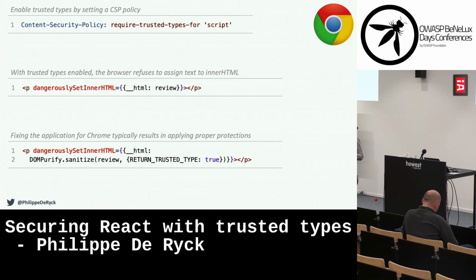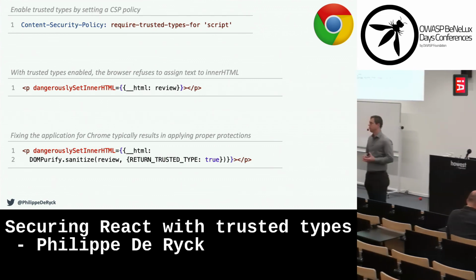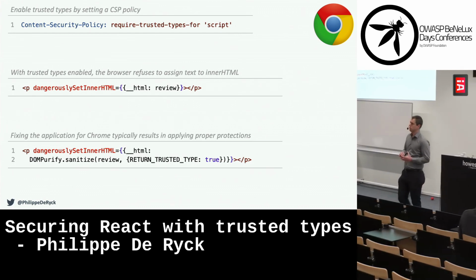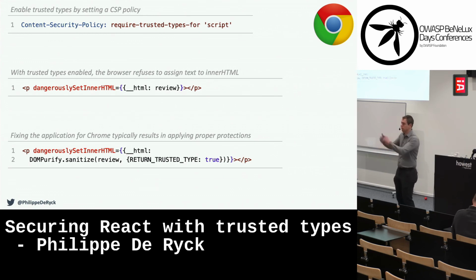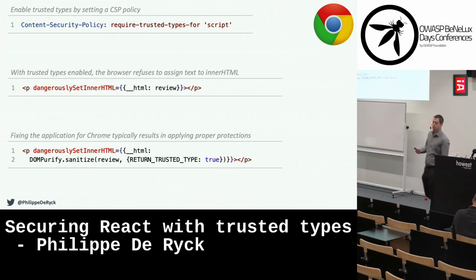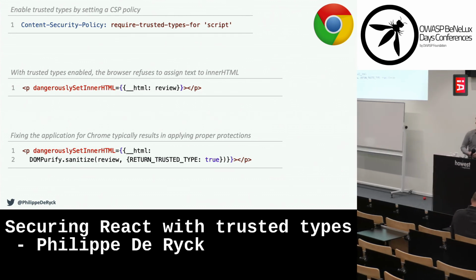There's two aspects to consider. In development, there's not really a use case to not use Trusted Types, although it may be difficult to do so. If you're not using DOM Purify but a different sanitizer that doesn't support Trusted Types, you'll have to write a policy that takes whatever that sanitizer does and makes it a trusted type. It's a bit more effort, but in development it shouldn't matter.